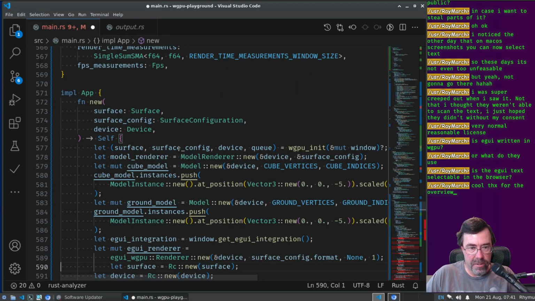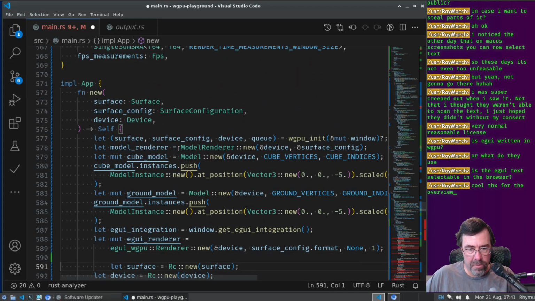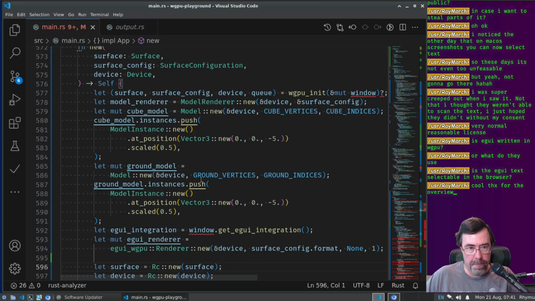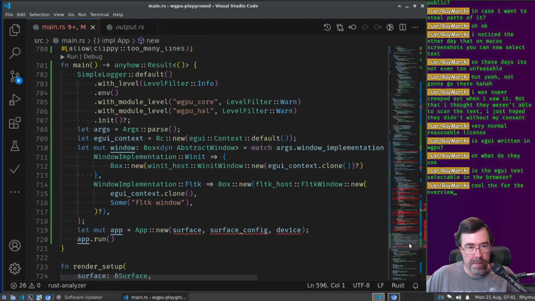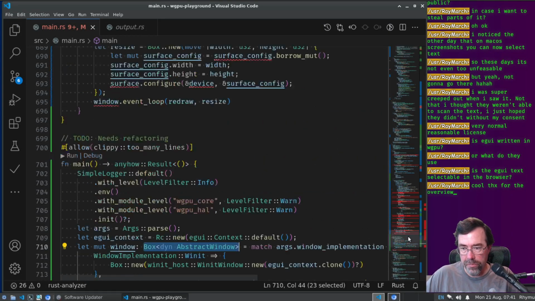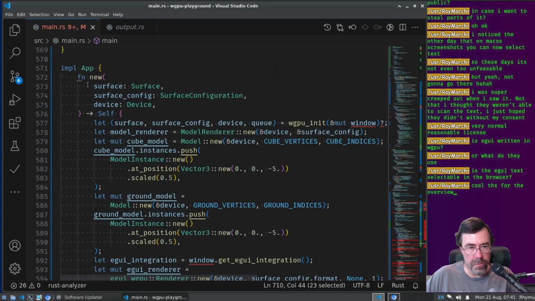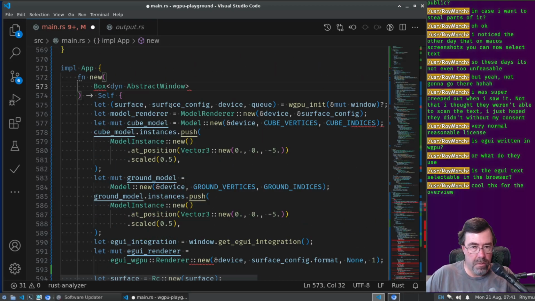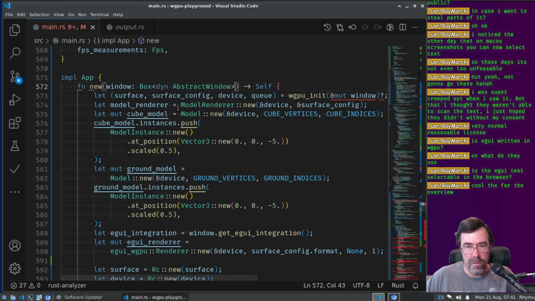That goes here, right? Okay, that means that it's the window that gets passed in. Which makes sense. It's a boxed abstraction. An abstract window. Which is mutable.